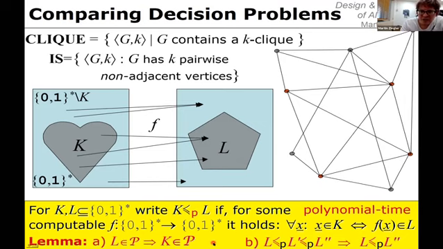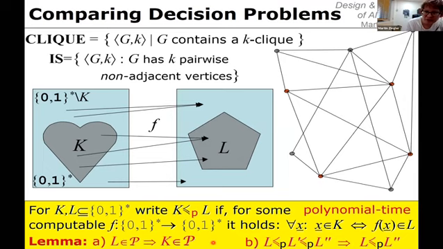Regarding item B, it says that this new notion of polynomial time reduction is closed under composition. Let me say it again more formally. When L is polynomial time reducible to L prime, and when L prime is polynomial time reducible to L double prime, then there is a polynomial time reduction directly from L to L double prime. So that's the claim of item B of this lemma. Let's prove this item B.